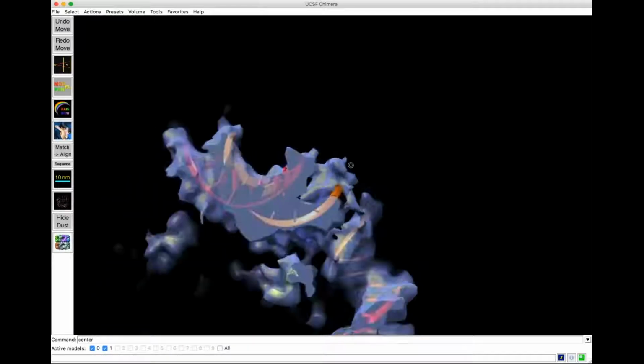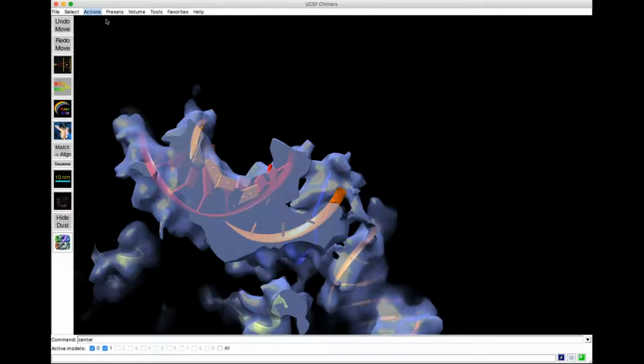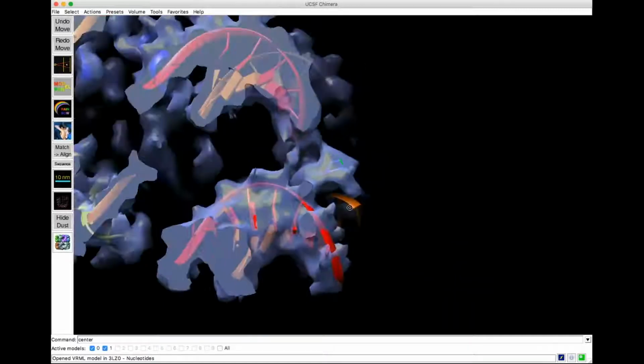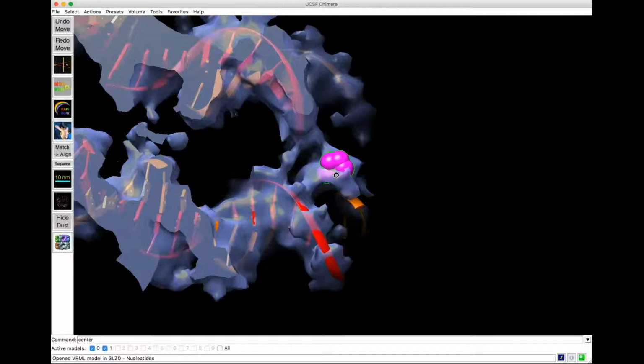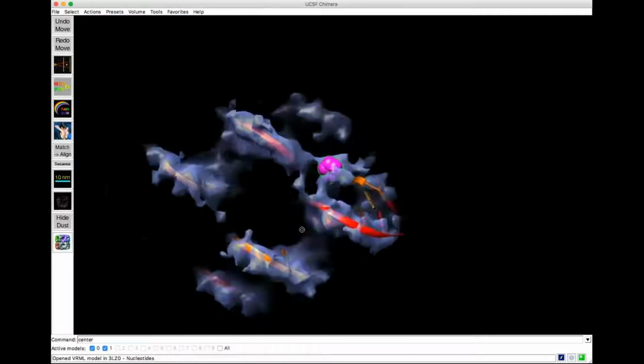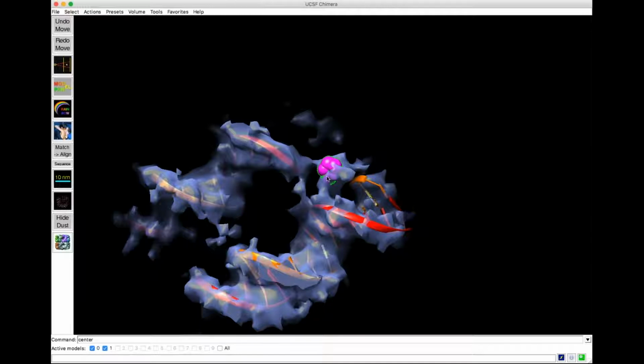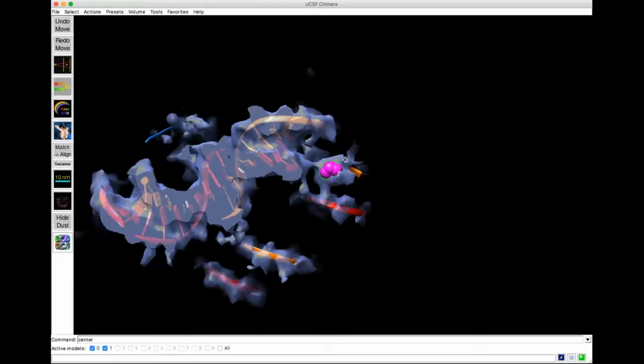All right. So what I was suggesting you do is Actions, Atoms/Bonds, and Show. So we'll show those atoms and bonds. The default show is the sticks, but maybe you don't like sticks and you want spheres because they're a little bit bigger and easier to see. Then maybe you want to color it something, so do magenta just to make it easy to see. So we've just labeled the N-terminal residue of chain A, which is maybe nice to do.